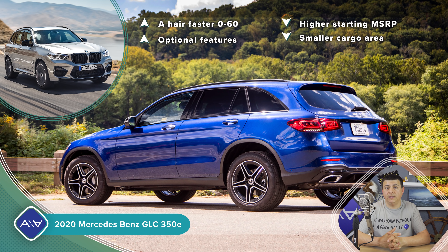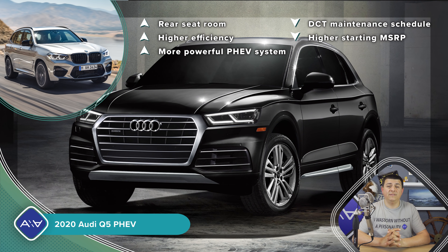Next up, the Audi Q5 plug-in hybrid, available for $52,900 a little later in calendar year 2020. We're told to expect 65 MPGe in EV mode and 27 mpg in hybrid mode — making it potentially the most efficient plug-in hybrid in this segment when operating as a hybrid. It has 20 miles of EV range, 390 miles of combined driving range, and 362 horsepower with a 0-60 time of five seconds flat, thanks to a seven-speed dual-clutch transmission — the only entry in this segment using a DCT in their plug-in hybrid. Audi claims cargo capacity identical to the non-hybrid model at 25.1 cubic feet, though that still puts it below the X3's 27.2 cubic feet.